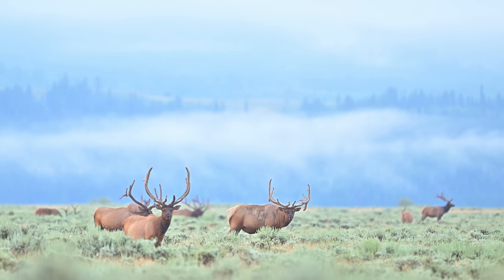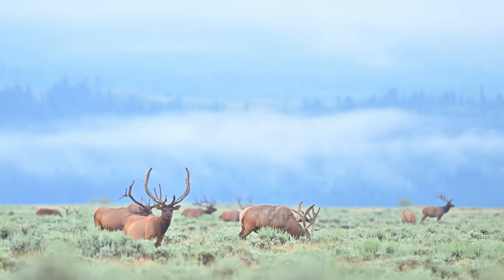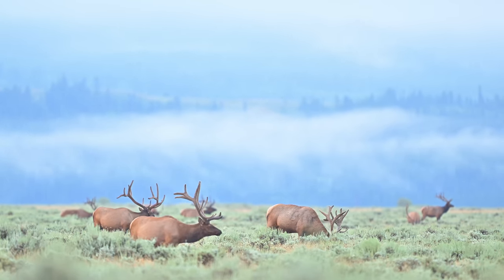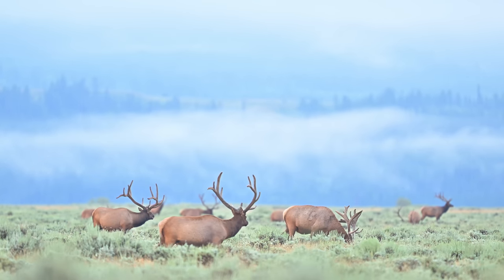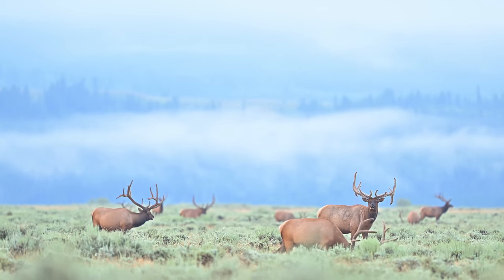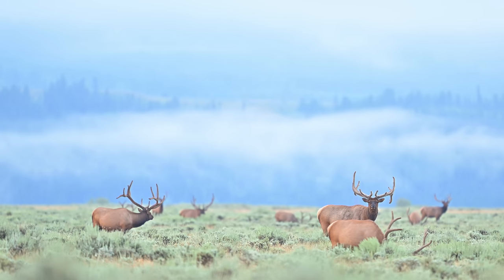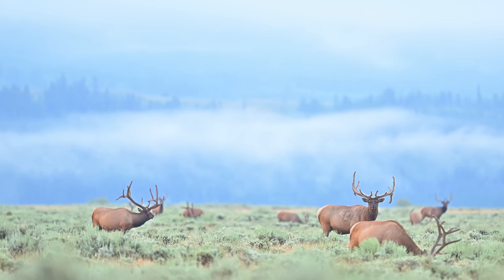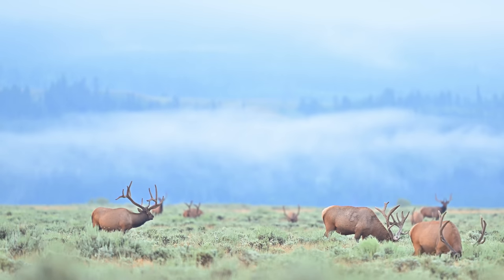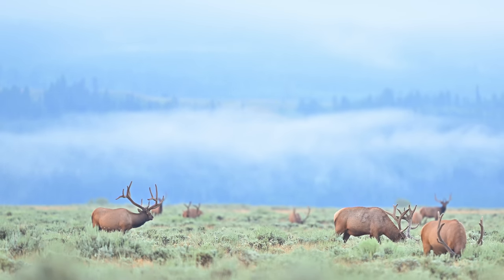And we're getting some interesting light now too. So the video is really cool because there's a lot of big bulls out in the background. It's gorgeous. I've got to wait for that one moment where I can get a nice photo of the big guy. The background's perfect right now, but he's kind of overlapping other elk, so I'm waiting for him to be isolated. And hopefully they don't get too disturbed by my presence here and walk the other way.